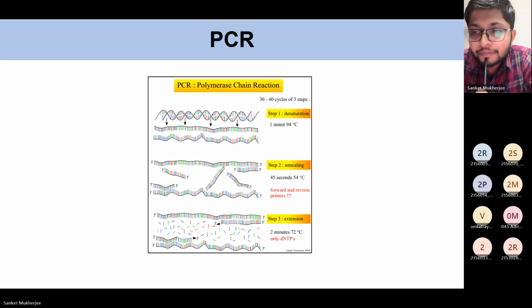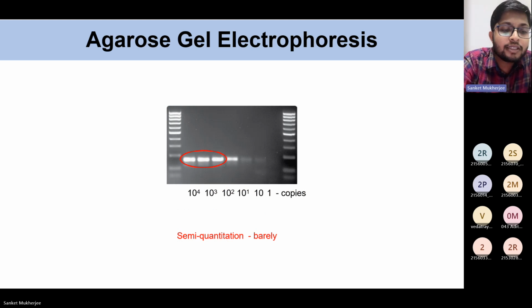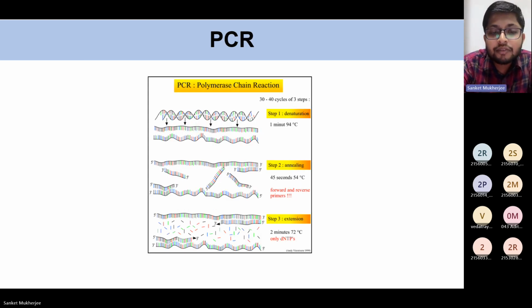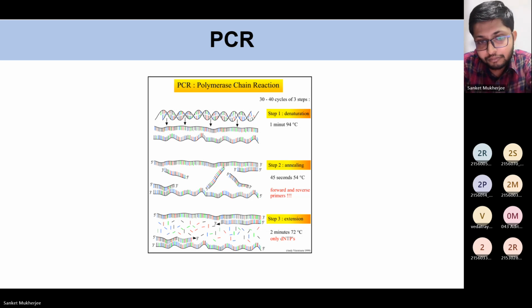Clear? No sir, I did not understand this. If the whole extension is not complete, see, this is the extension step, no? We are in the middle of the extension step here. You can see this. Yes sir. So let's say you have designed a probe for this part. If at the stage of extension you take a reading, then what would happen? Will fluorescence come? No sir, fluorescence will not come. But amplification is happening. Acha, yes yes, I understood.